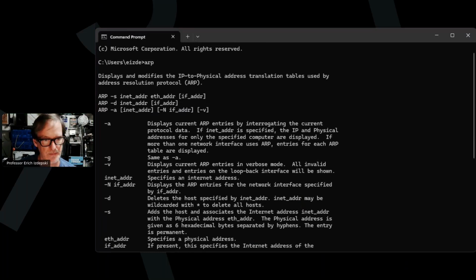Let me check something. Yes, there is an ARP cache. I didn't see a command for flushing it, but there should be. Oh wait, how do you clear it? How do you delete the ARP cache?